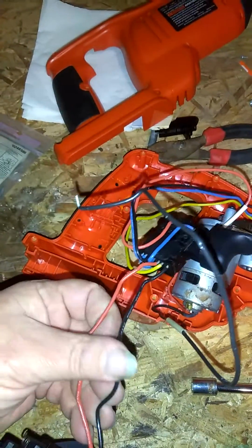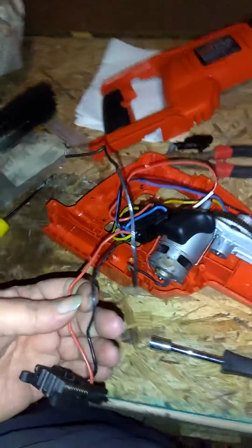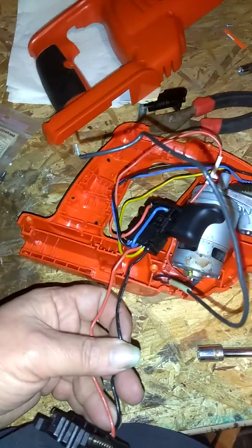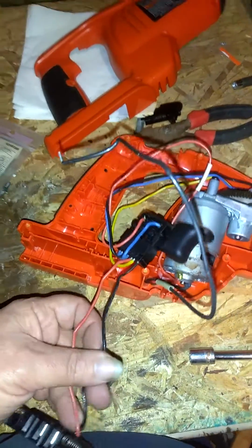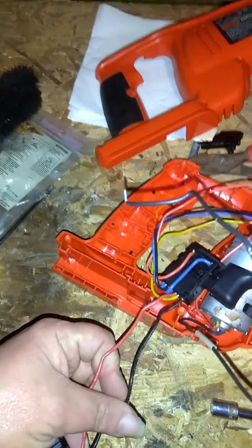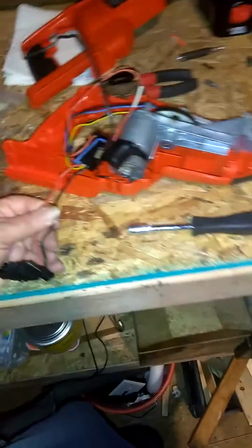You have to use, more than likely, butt connectors. I recommend using solder-filled butt connectors. You can buy those at any parts store, auto parts place. I even think Home Depot and Lowe's sell them. If you don't use butt connectors, you can use other insulated connectors. Now, I don't recommend using the metal connectors that have open, non-insulated ends, because you don't want wires touching on these units.